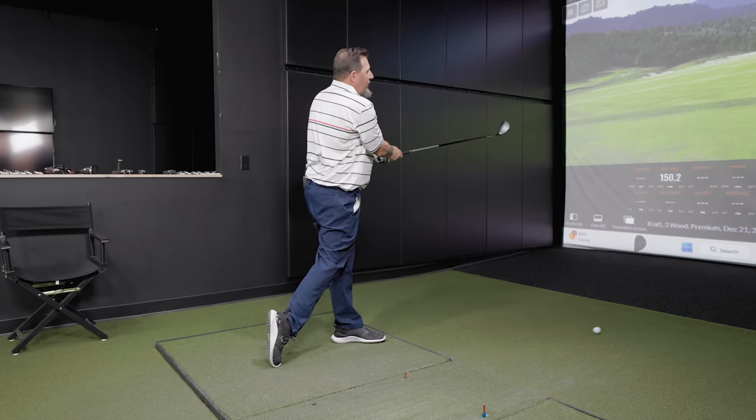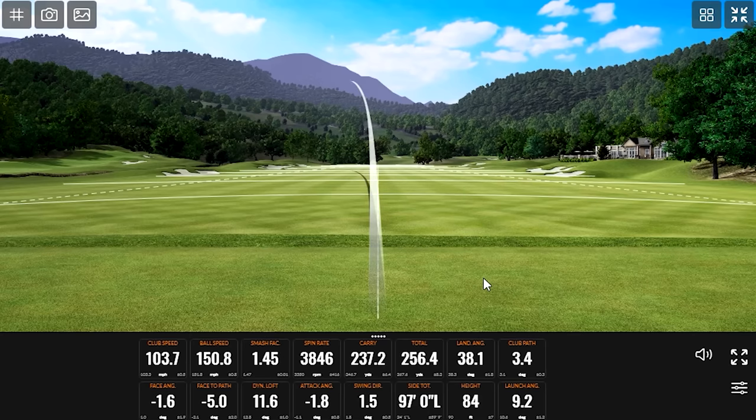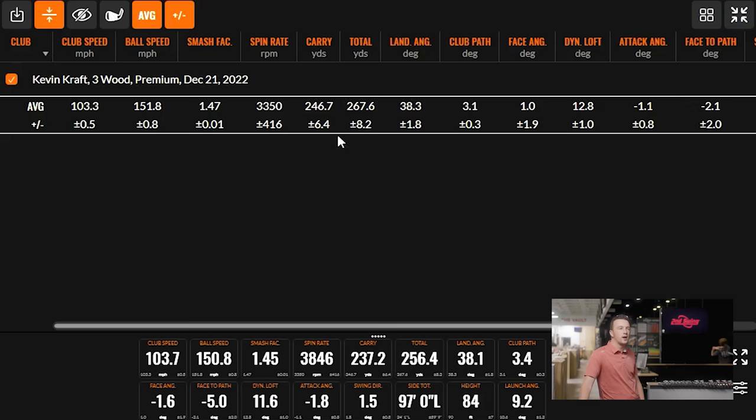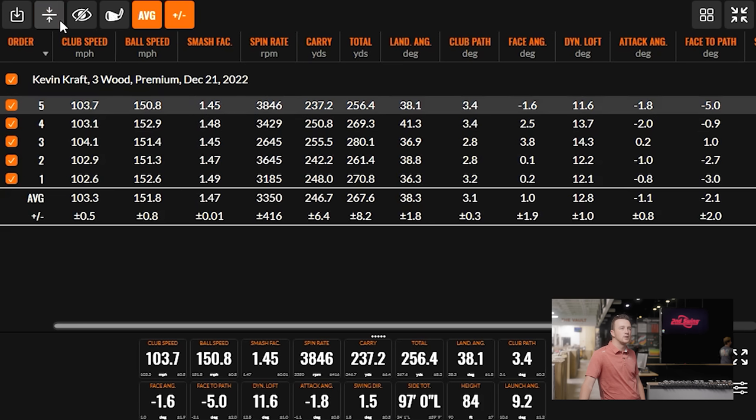Off the heel, probably going left. There we go. Okay, 3,800. Well, see, the spin isn't like... Because you had a 3,600 a couple shots ago. Obviously, the smash being a little bit lower kind of dropped these numbers a little bit. Yep. But your carry was in the mid-240s to like 250. So it's not like it was an egregious drop. No, it wasn't.